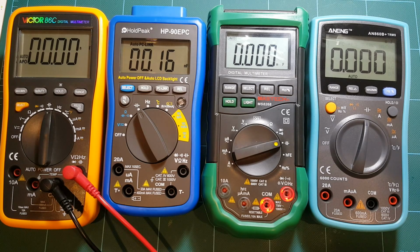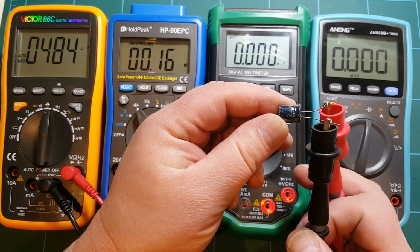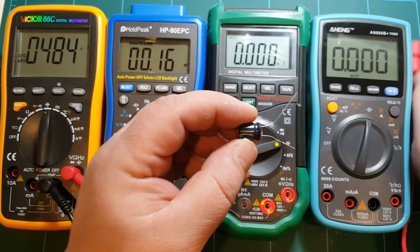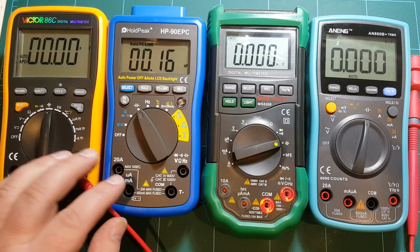Again, $485. I don't know which meter is closer. Of course, this capacitor being rated at 470 microfarad, these electrolytic capacitors usually can be up to 20% off. So I'm not even sure what brand this is and how much I can trust the nominal value on this guy. So either one of these two meters could be right, probably.